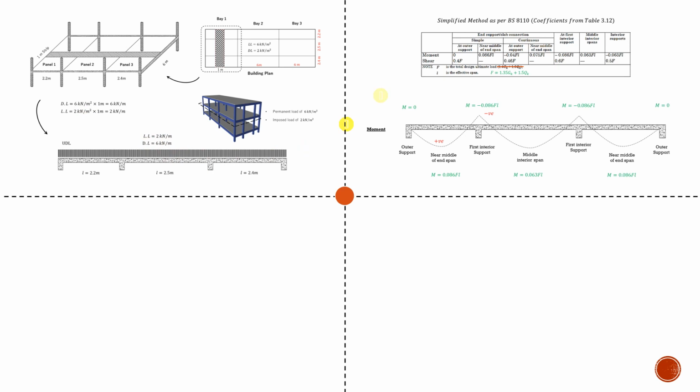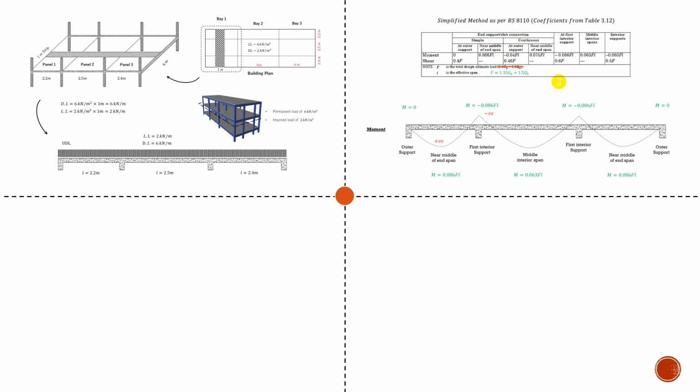Then we moved to this part. In order to work out your bending moment and shear force, you need to refer to a method to determine the moments and the shear forces. Knowing that our system here is indeterminate, it takes time to work out the bending moment. But here we have the method of coefficients.